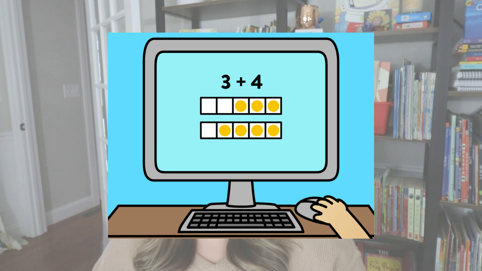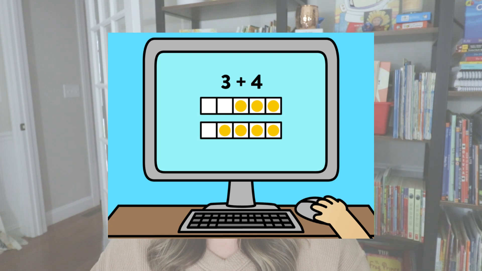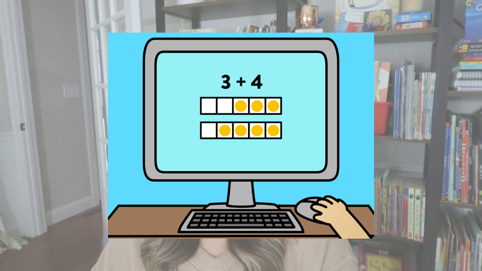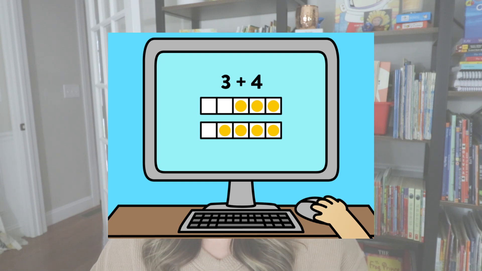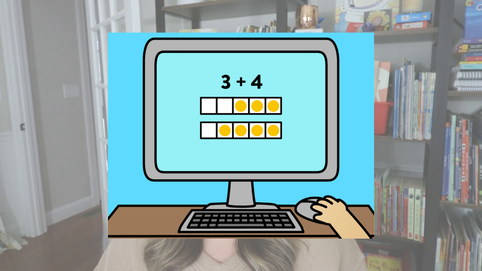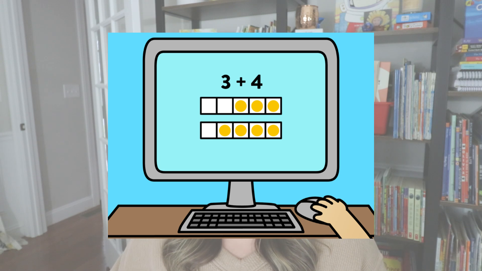Then I would go to the next slide: three plus four. I'd ask my students how they solved it. If nobody points out that we already knew three plus three, I could go back to the other slide and ask what they notice about these two problems. We have three plus three and three plus four — look at the visuals. I might circle the top three and the bottom three, and note that three plus three plus one equals seven, or six plus one equals seven, since we already know that doubles fact.